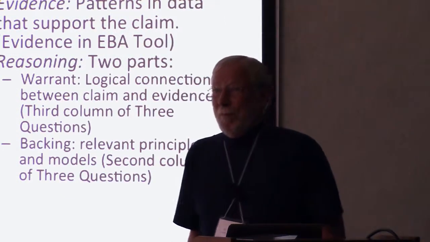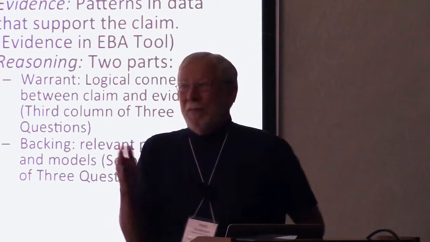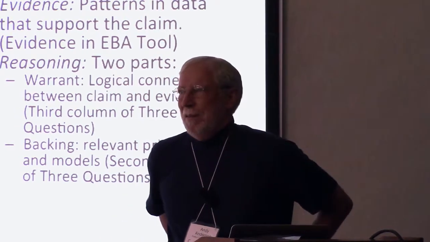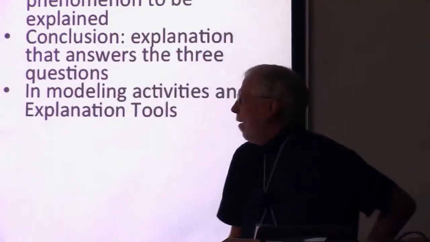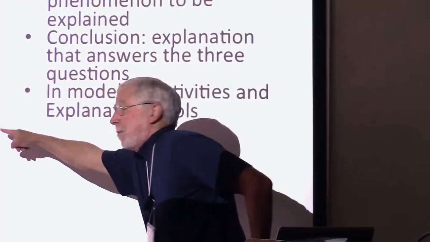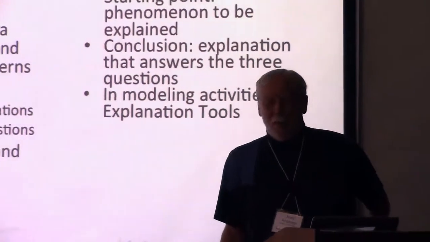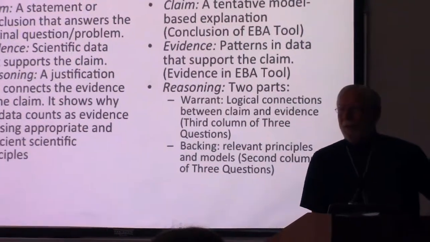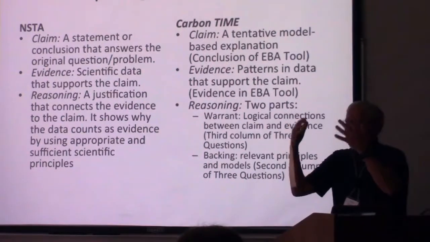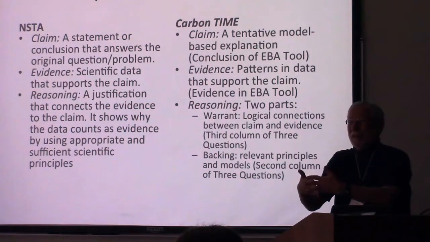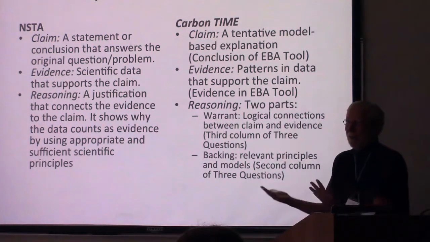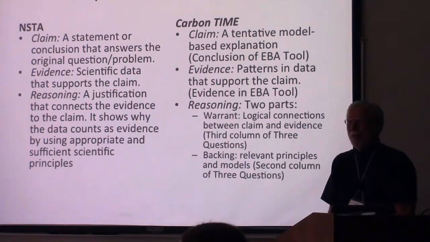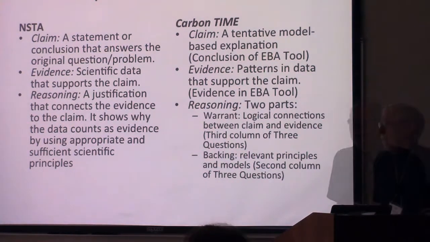And so for the animals investigation, we're hoping that the claim, and again, it's a tentative explanation to an unanswered question, eventually becomes: this is the process of cellular respiration, and this is what the mealworms are doing with the food that's resulting in the production of carbon dioxide that's leaving the container, and that's why the container is losing weight.